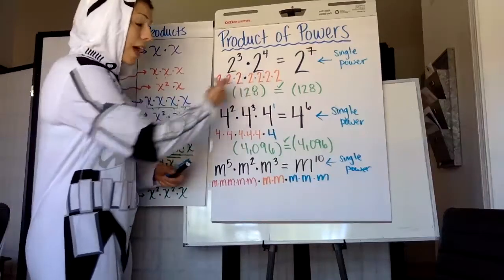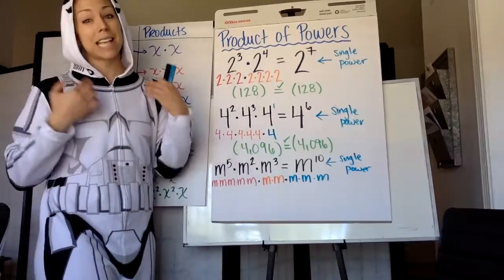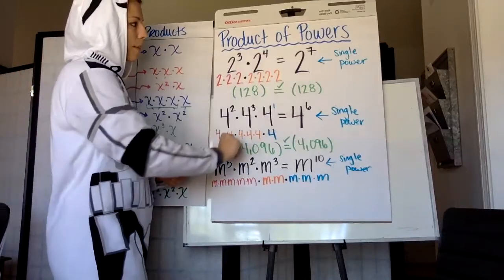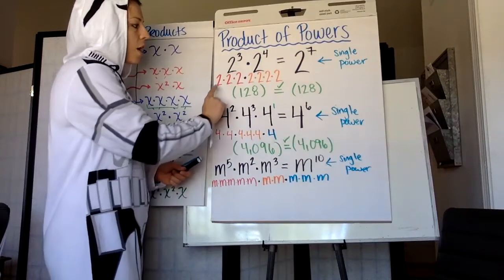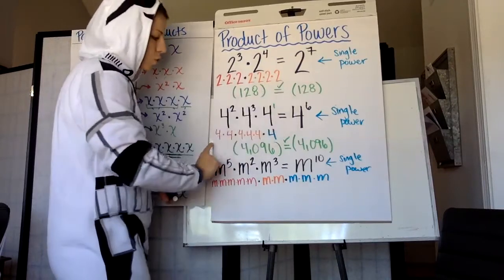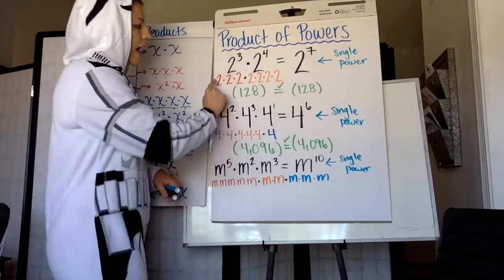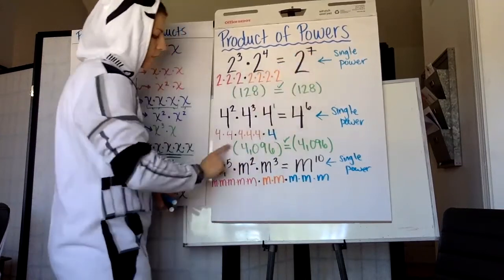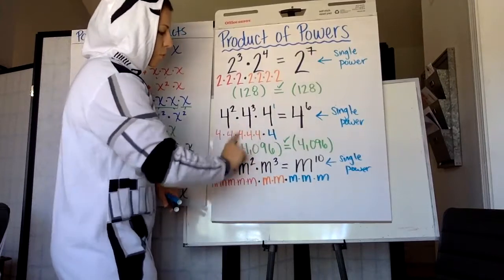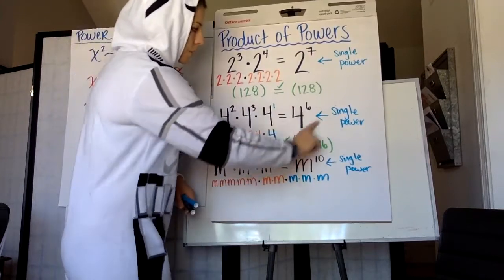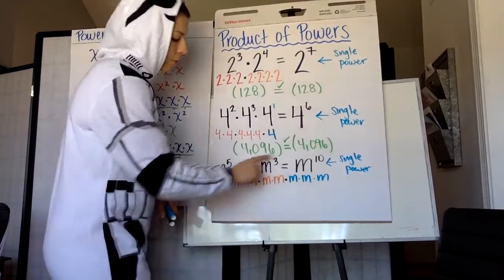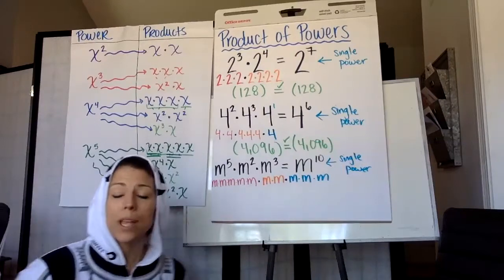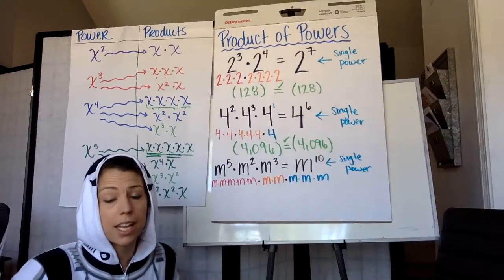When you are multiplying powers, as long as they're the same base, because if this had a 3, I couldn't continue that multiplication. We'll look at an example like that. You're really just adding up the total number of bases. I have 3 2s here plus 4 2s here for a grand total of 7 2s. I have 2 4s here plus 3 more 4s plus 1 more 4 for a grand total of 6. I have 5 m's plus 2 more plus 3 more for a grand total of 10. So that means we actually have a shortcut here.